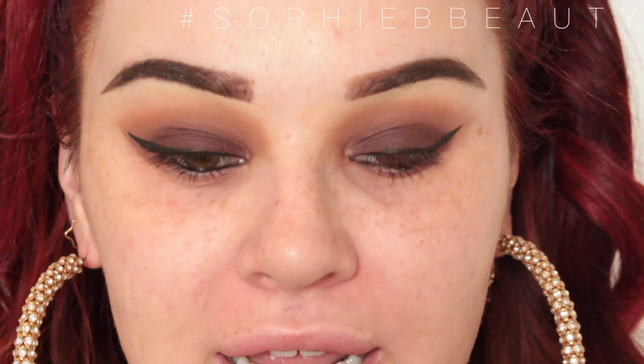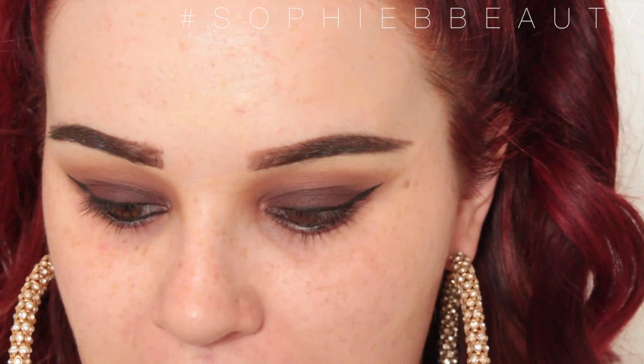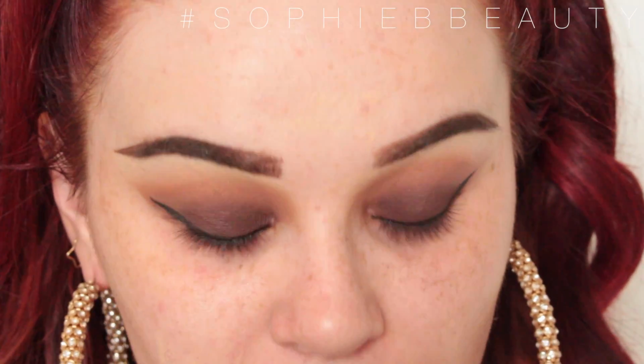Then I'm going to go in and curl my lashes and add mascara. Of course I will be using my Benefit Wall Lash. The lashes I'm using today are from Lily Lashes and they're in the style Vegas. I've never used these before and they just look very big and fluttery. So I'm going to do that and I'll be back in a sec.